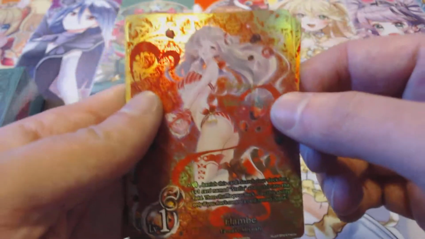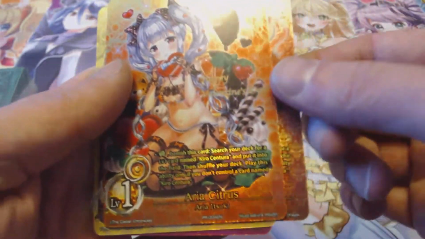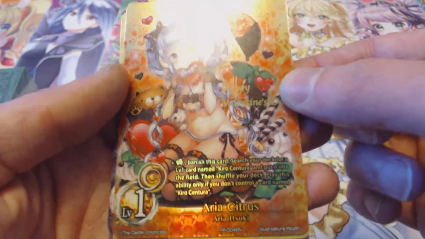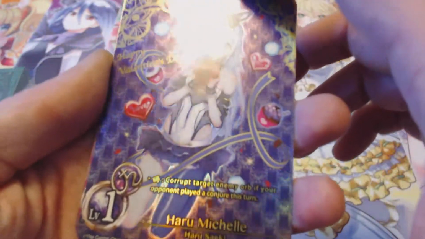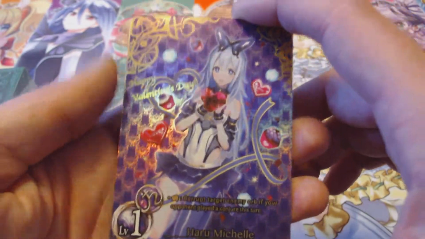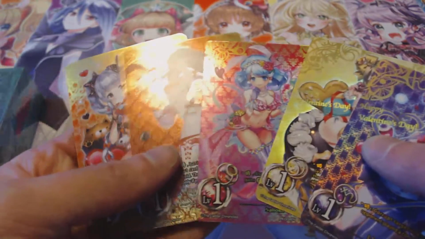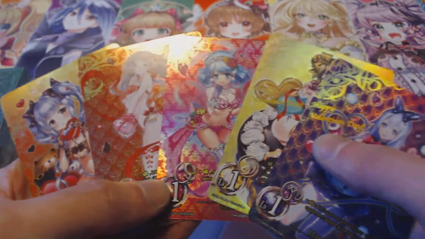Here is a Flambe, Area Citrus, and this is the real popular one, Haru Michelle. This one seems to be worth the most online right now. So they're kind of neat promo cards. I really like them. I was really excited to get a hold of them.